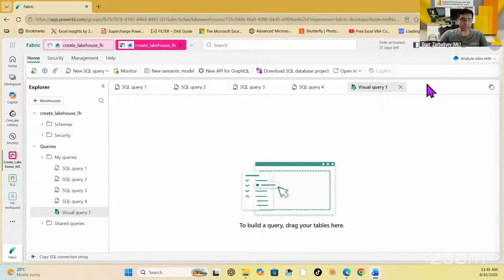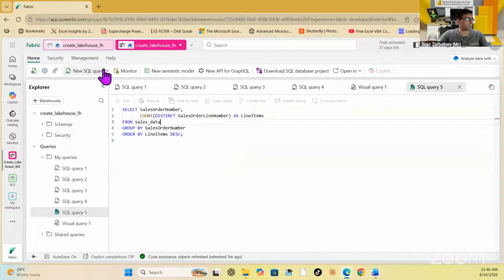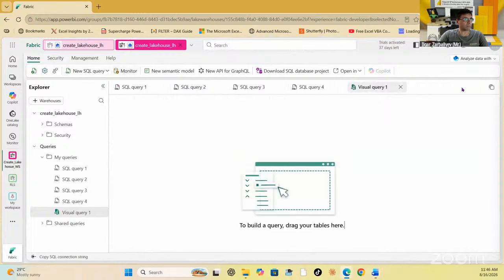So next to the SQL query option, we have new visual query, which we have already opened. I'm going to drag the sales table onto the canvas and immediately we get a preview of the data and the step recorded for us.